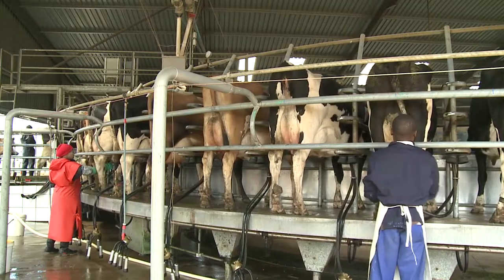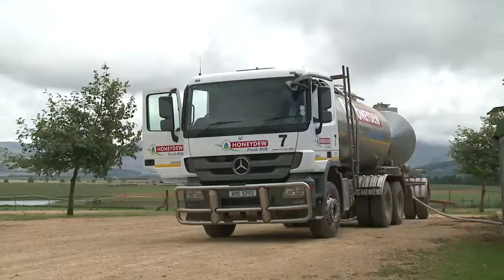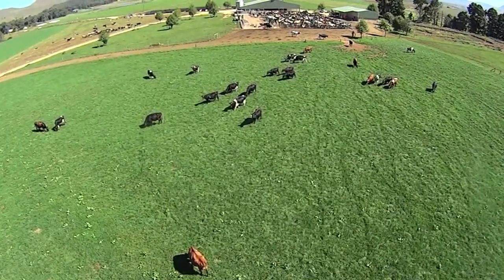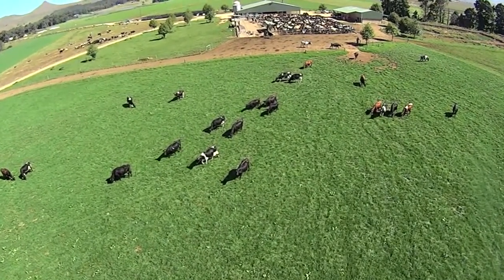With regards to reports, there are 2 reports that we follow very closely. The one is from our milk buyer, which indicates the herd health in terms of the quality of milk that we send off the farm. It's critical for us because the way we view it is the quality sent off the farm is directly related to the quality of the animals in the herd and their health status.